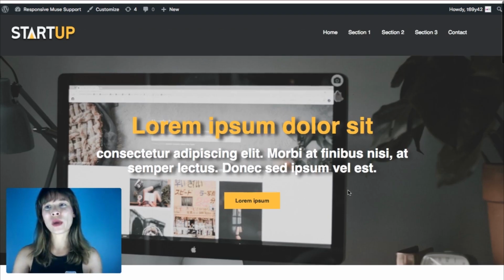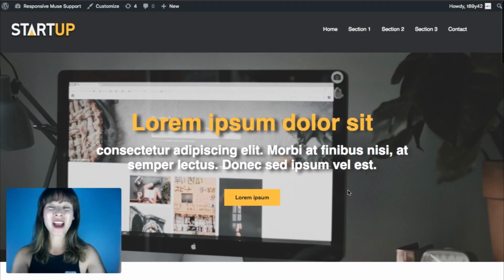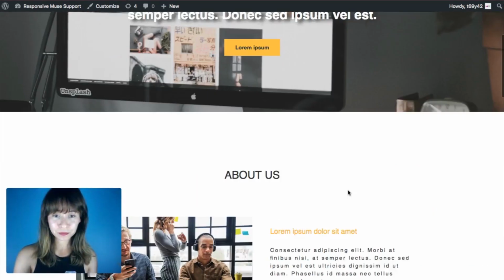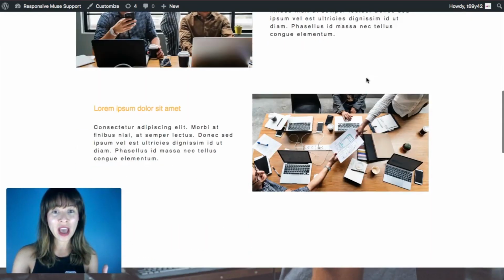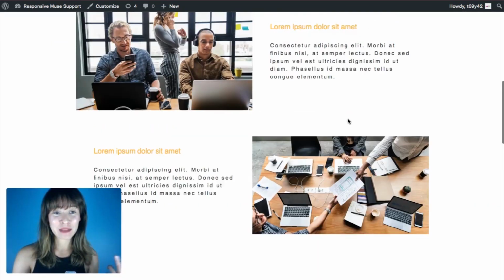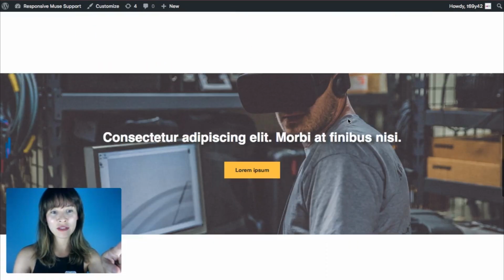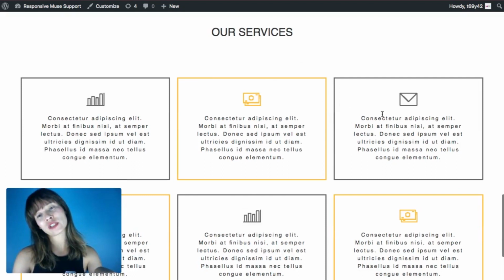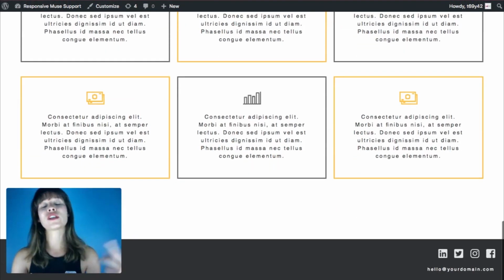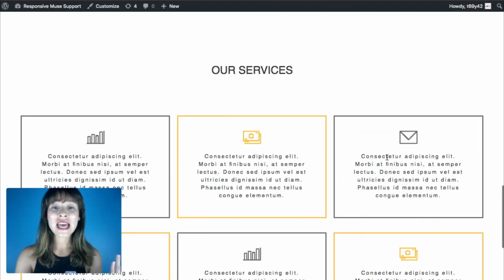So I would recommend you always add a maximum width to these blocks. These actually have a maximum width, but here the menu, the header, does not have it. And also our services section and the footer do not have it. So that's one thing that we can do.